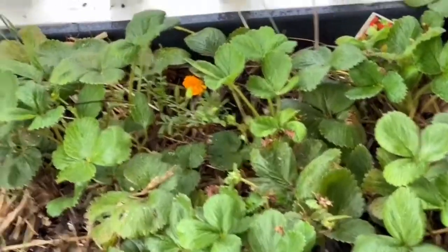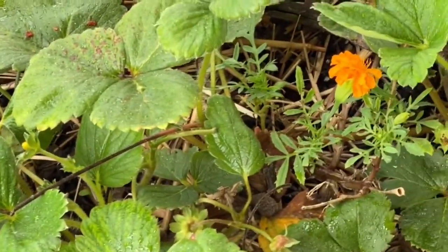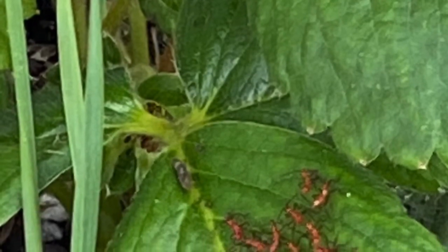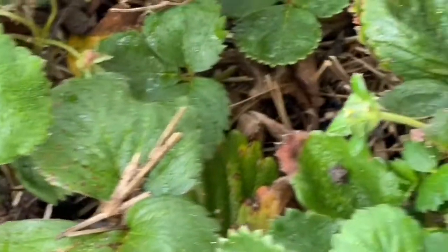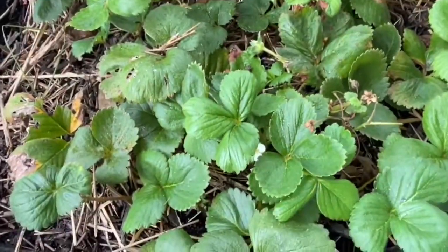Okay, let's finish up the tour of the garden. I found some aphids on my strawberries — my son sent me a film about it and I'll put it in here so you can see it. I've seen aphids before, so I consider myself a real gardener now. They're on the strawberries — they're here, they're here, they're here.